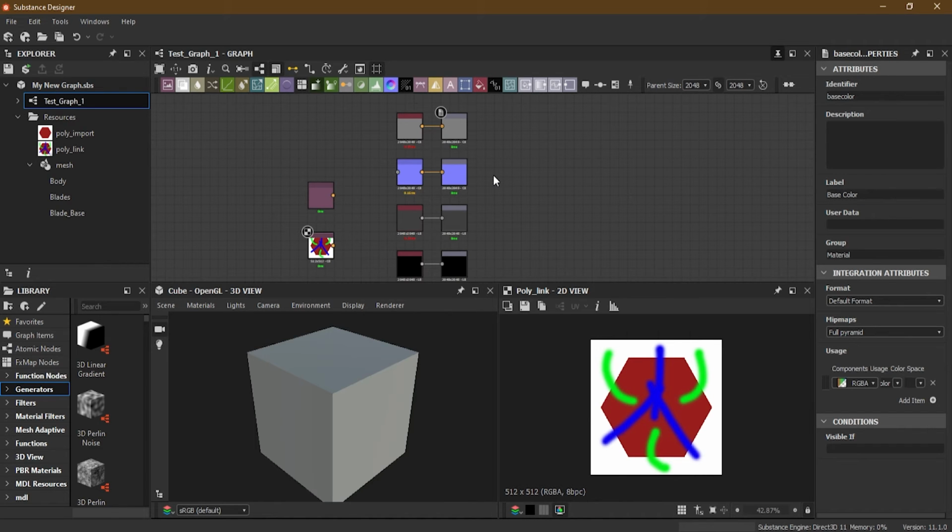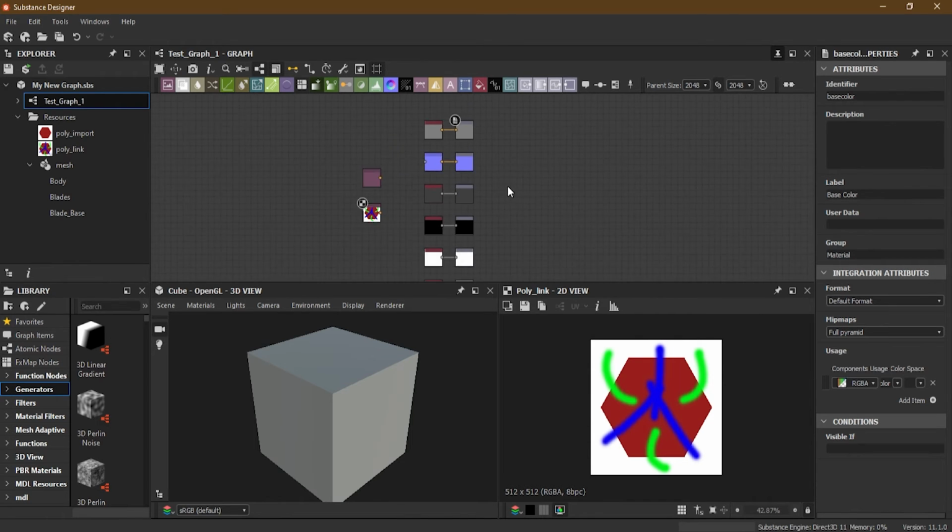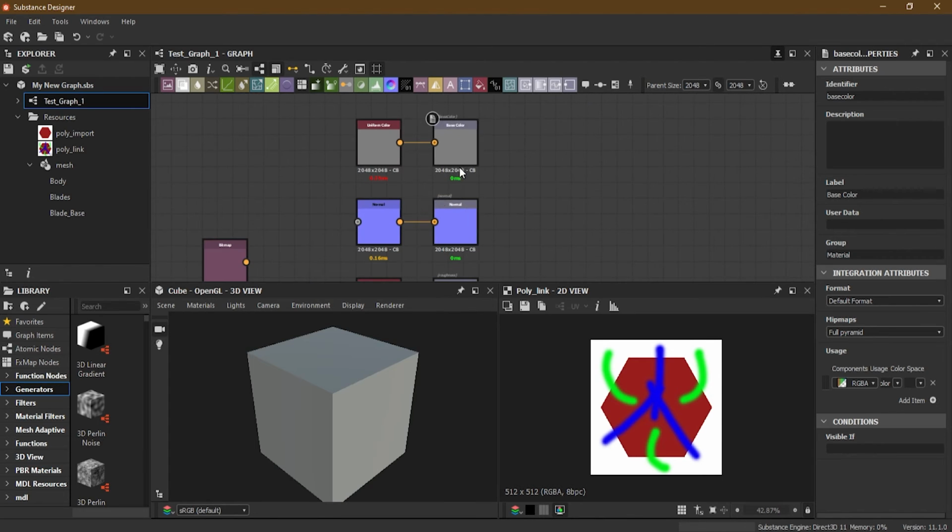So now let's say you have finished with your material and you actually want all these outputs as separate images. By output, I mean these output nodes. And if you want all of these output nodes as separate images, and you want to use them inside your 3D application, plugging them manually into different shaders there, what you can do is export these nodes separately.